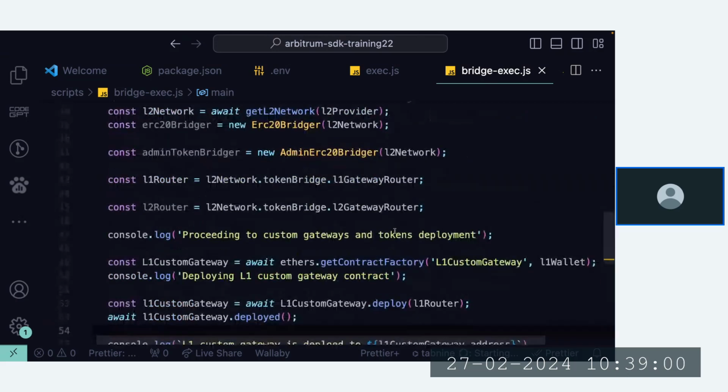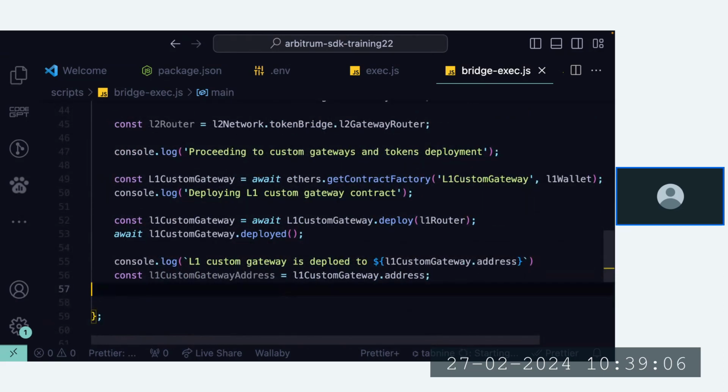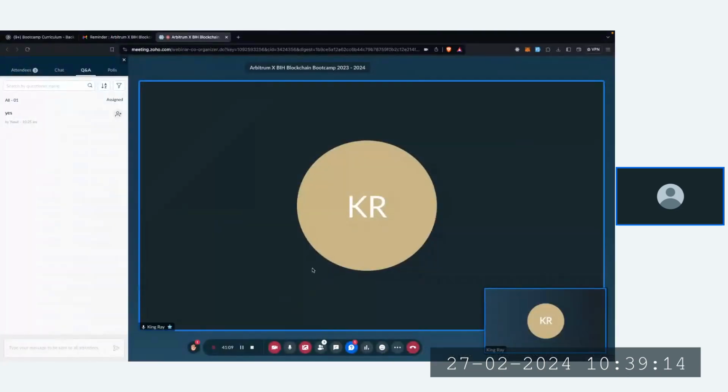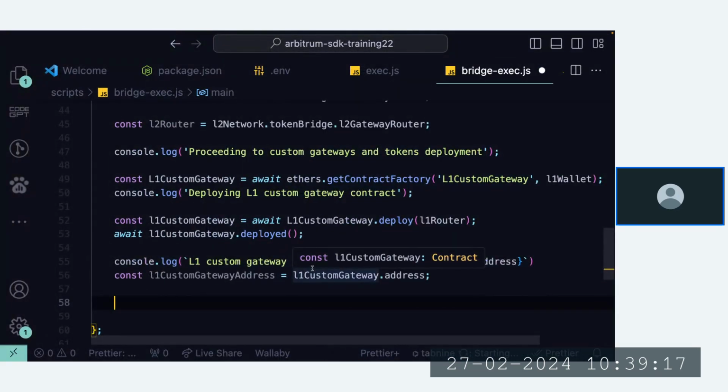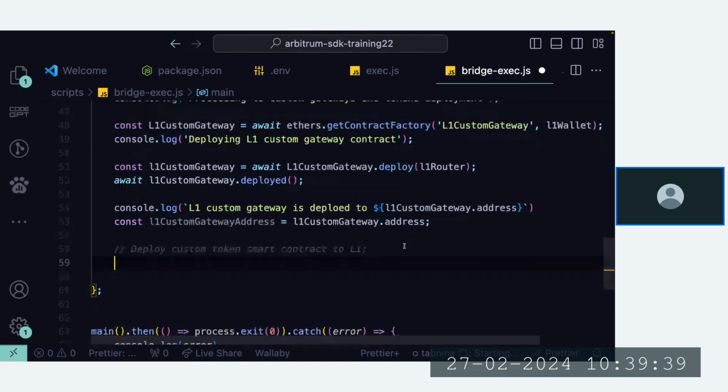Now, how do we do that? How do you deploy your token using Ethers? Does anybody have an answer to that? Okay.